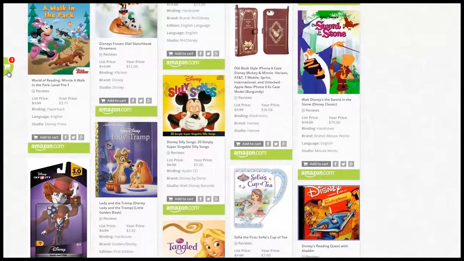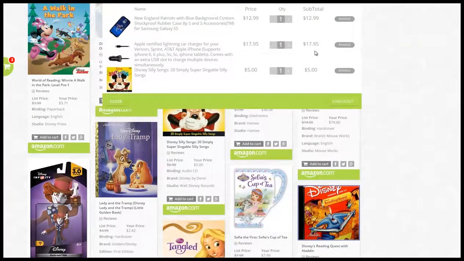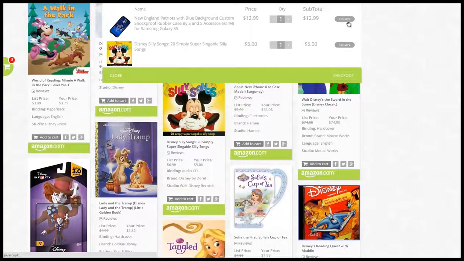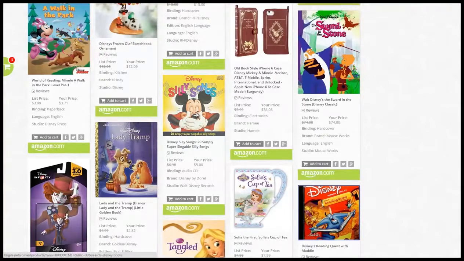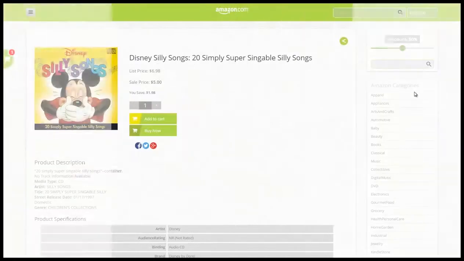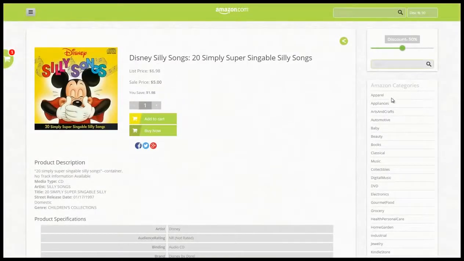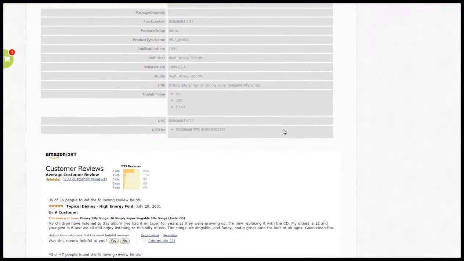See here, have some products. You can remove products that you don't want. Close, and you can see inside more details. You see here you have the information about this book, the reviews.